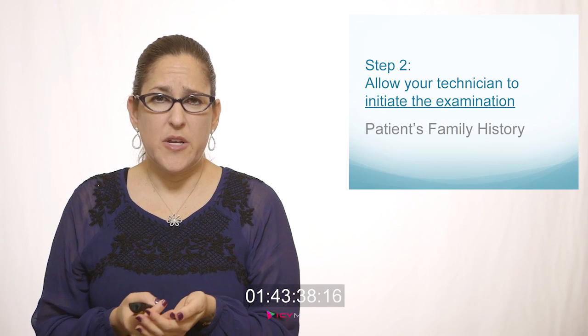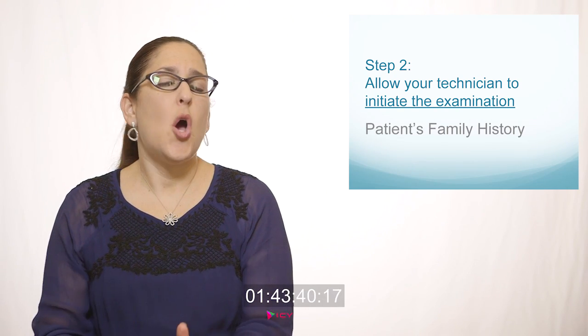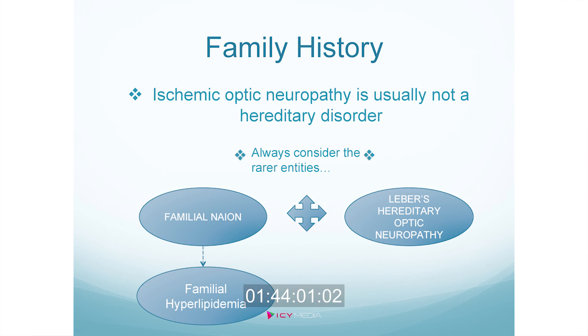So once your technician has gotten an excellent personal history, and we make sure that we know the medications the patient's taking, and if we don't, we want to elicit it or get it from the primary doctor. That is worth your time. If it's something that you're considering is in your differential, that it's from a medication toxicity, it's worth your time to call the doctor and actually get that information. Then we move on to family history.